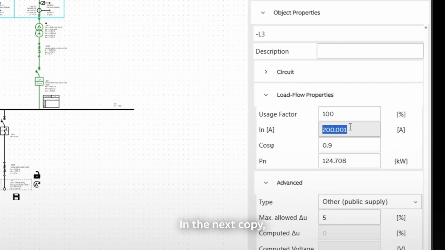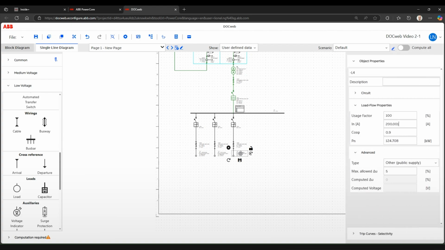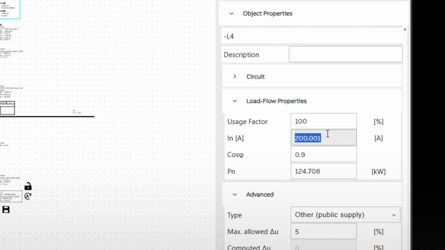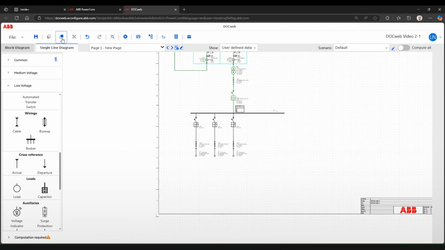In the next copy, I'll change the load to 250 amps. Another one will be 150 amps. And the last one stays at 200 amps. I'll also add another load and set it to 400 amps.